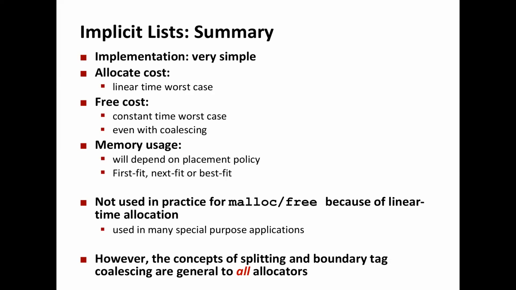One thing to keep in mind is that it's not used in practice for malloc and free because of linear time allocation. I mean, linear time allocation is pretty bad, right? What if I need to scan a heap of several gigabytes? That's a lot of memory, and I can waste a lot of time on just one malloc call. And especially if I have a lot of malloc calls, that can degrade performance significantly. But it can still be used in special purpose applications.